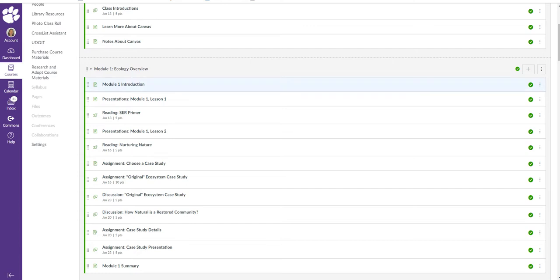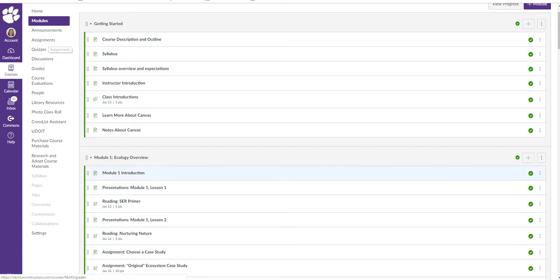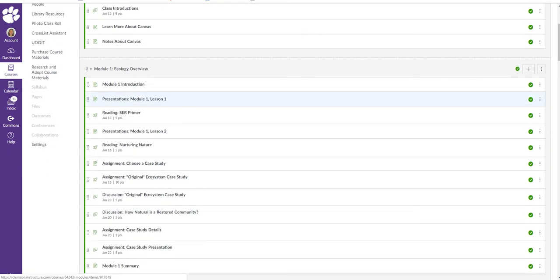I encourage you to work through the class using this module framework or setup. If you just go to assignments over here or quizzes, it will be difficult for you to follow the flow of the class. So, I expect you to first watch the lectures, then do the readings, and then your assignment is actually after you have watched the first sets of lectures and then the first two readings, your first assignment will be due. So this is the way the course makes the most sense. It's the way the on-campus undergrads who are also in this class, they're in the 4130 section, will be working through the class.